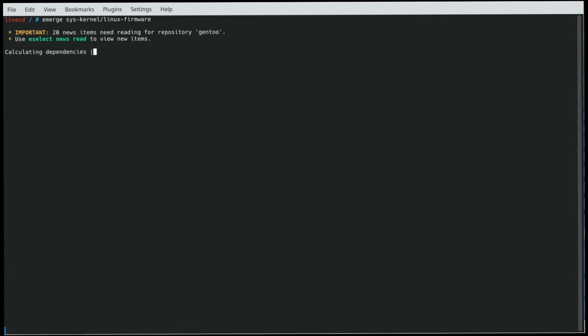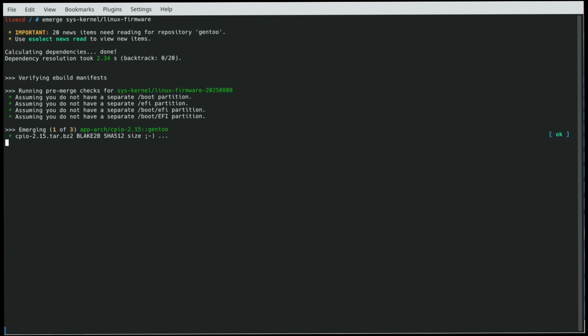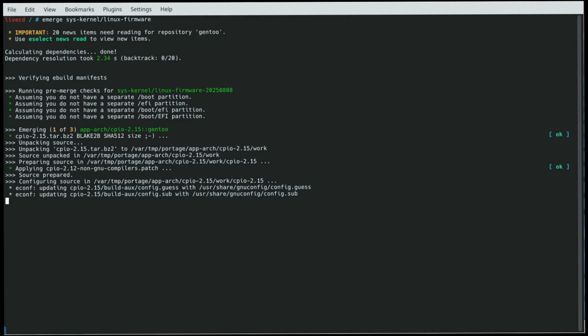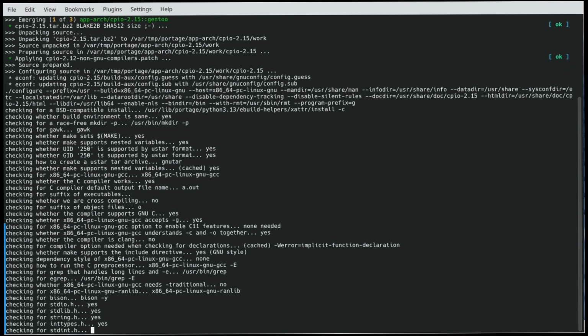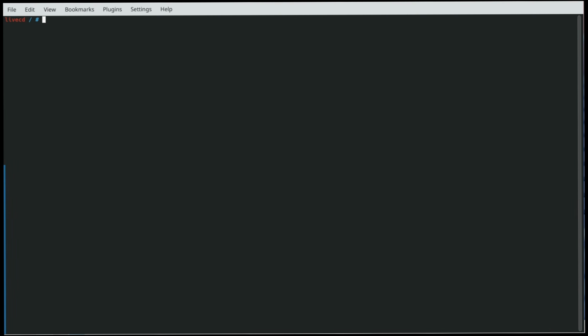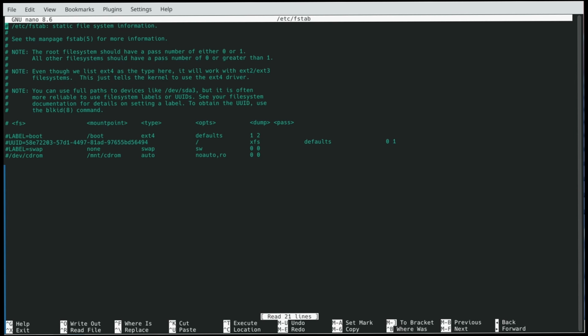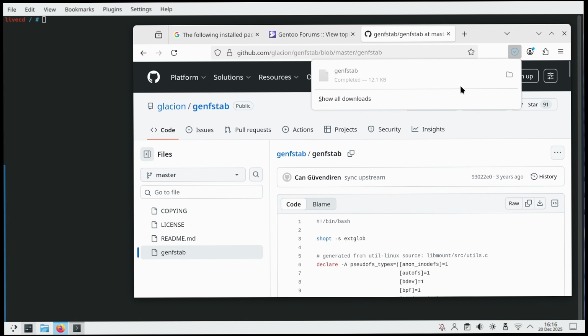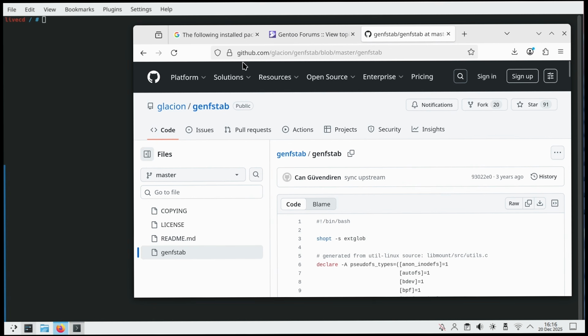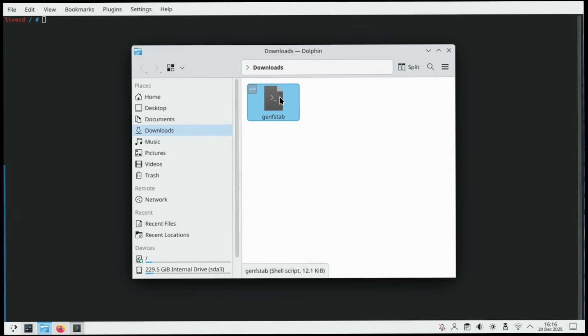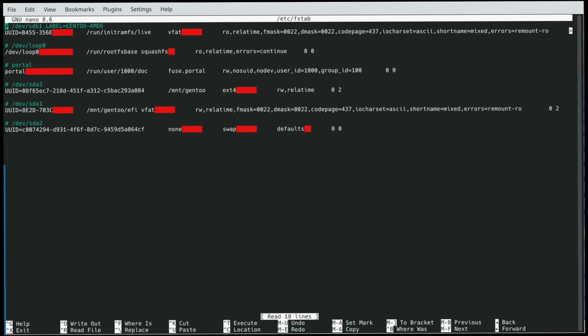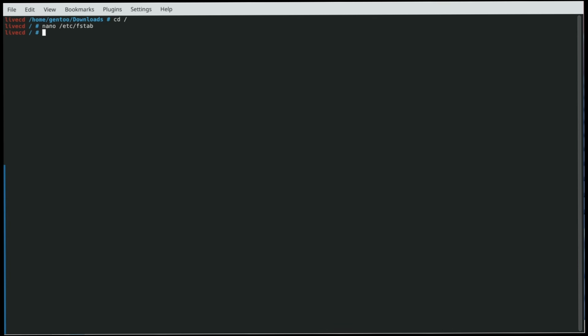I'm pretty sure I've already run this, but you know, better safe than sorry. I think I've already downloaded the Linux firmware. But yeah, we should probably go ahead and get all this firmware downloaded. To be perfectly honest, I have zero clue if everything is correct. But you know what? We're just gonna go with it, alright? I'm going to download this file, and it should exist inside of my downloads. I'm just gonna run it. There we go. It looks like it did something, so that looks good.